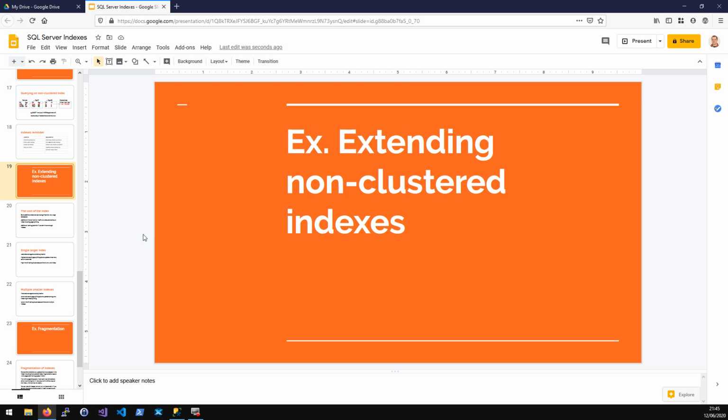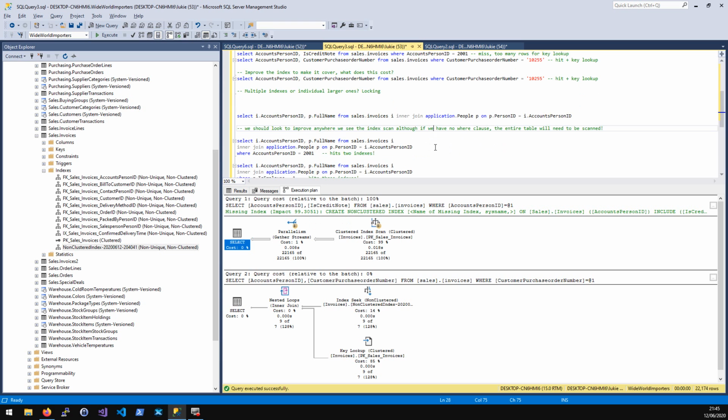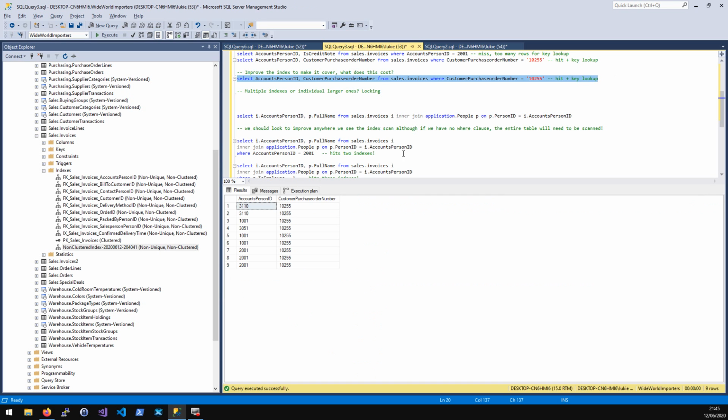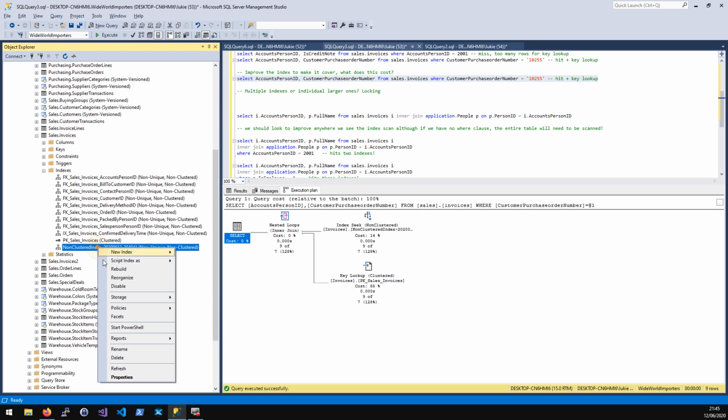let's look a bit at extending non-clustered indexes. We already looked at this a bit, but let's look here. I've got this, and it's doing a key lookup. And of course, we very quickly get into the territory of asking, well, what happens if I just modify this?